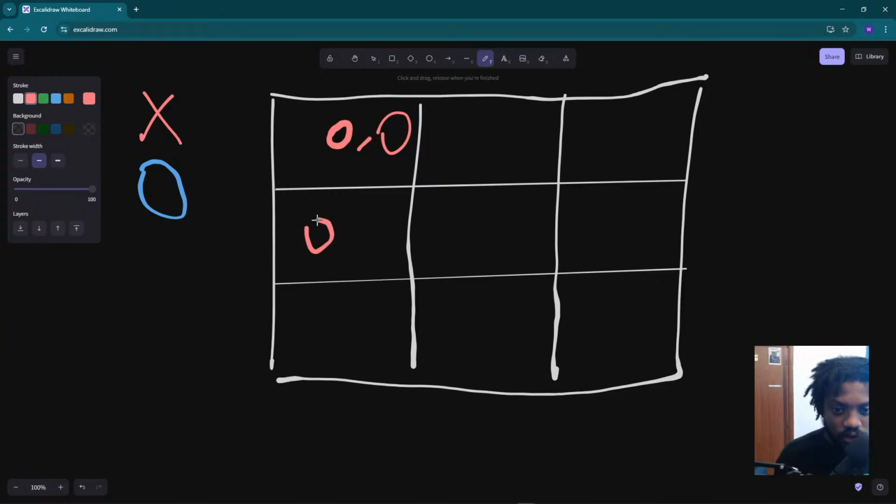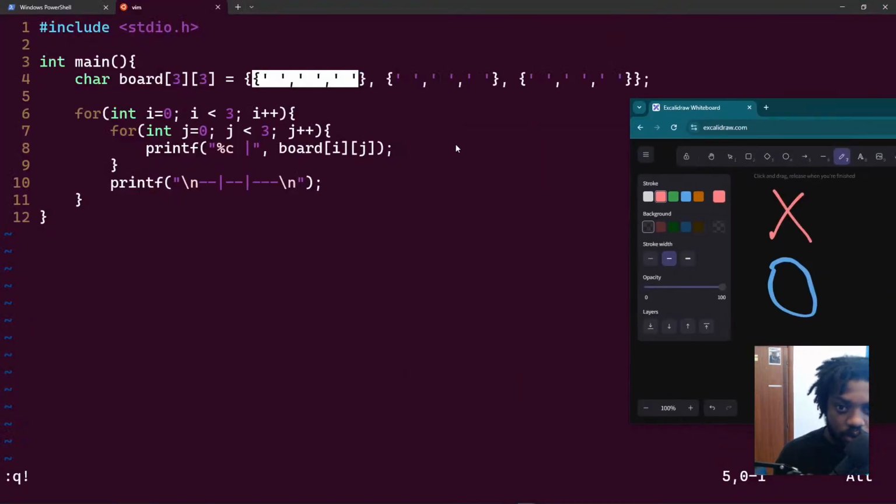Again, this is still 0, but now this is the first array. This is the second array in the 3 by 3 array, and then this will still be 0 and then 2. Again, we'll move on to the next one. This will be 1, and then this is still the first array, so 1, and then this will be 0, right?